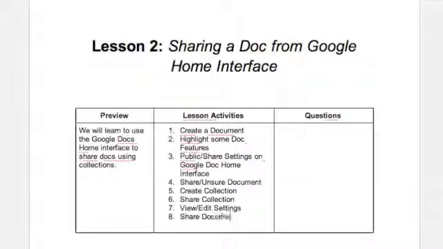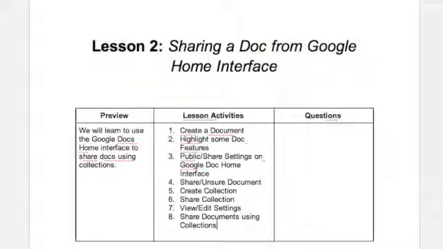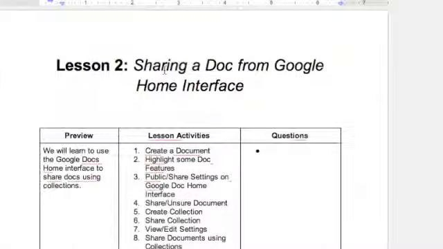And you'll notice that it's very similar to the previous video, or lesson 1, concerning sharing documents. So the questions we're going to try to answer through this video is how a person can share a Google Doc from the Google Docs home interface.